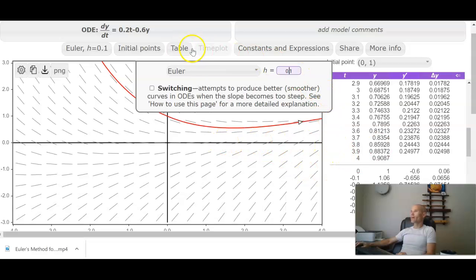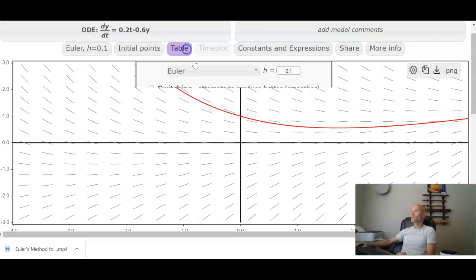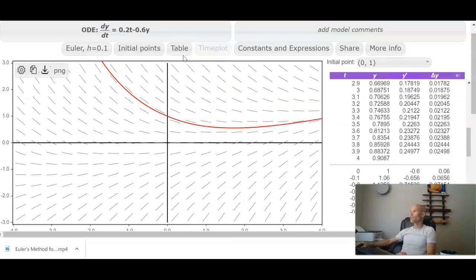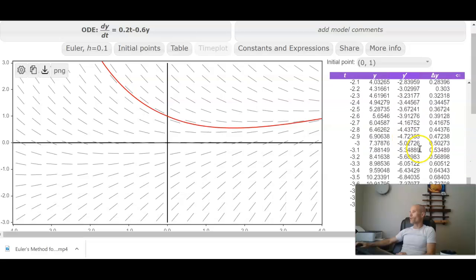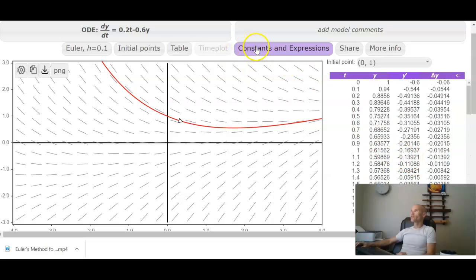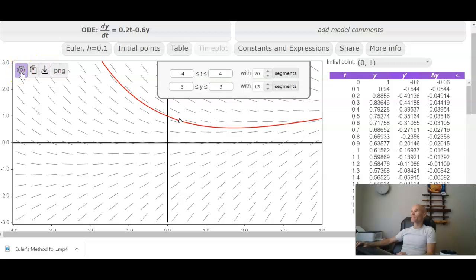You see that how far in time this table goes out is a function of what my window is set to. It's set from about -4 to 4. And if I want to change that, I can do so by clicking on the settings here.